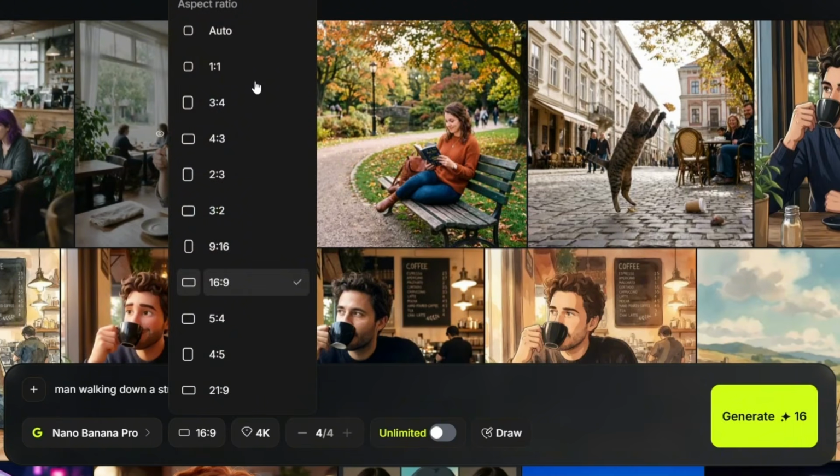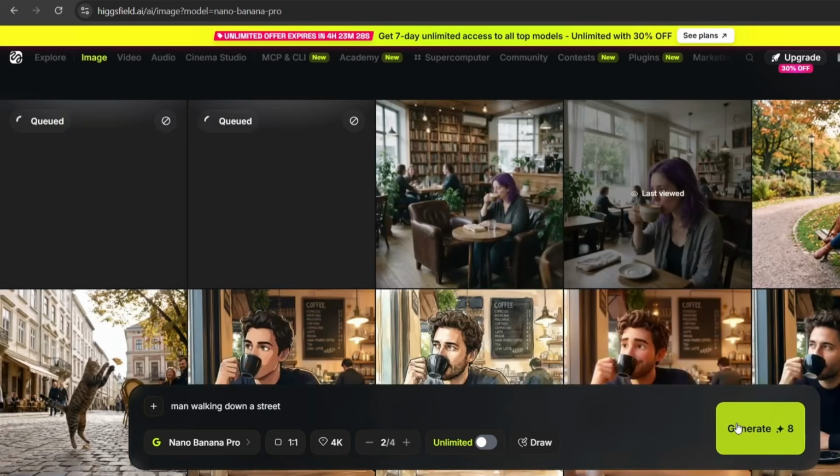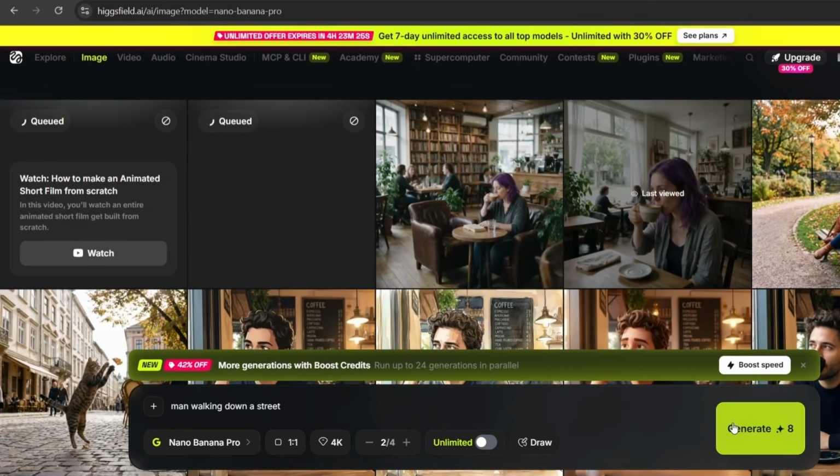So you can click right here and choose the aspect ratio, which I'll go with 1:1. And you can as well choose how many images you want to generate at a time. I'm just going to generate 2. And you have the opportunity to toggle on unlimited generations, but I myself have some credits, so I'm just going to leave it as is. But do keep in mind that with your free accounts, you can use this feature as well. So all I'm going to do is click right here on Generate, and our images are currently being generated.